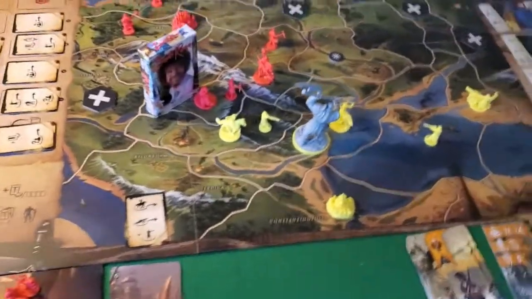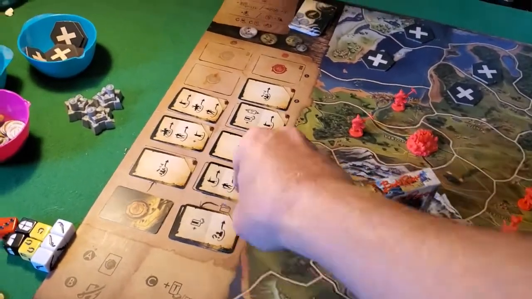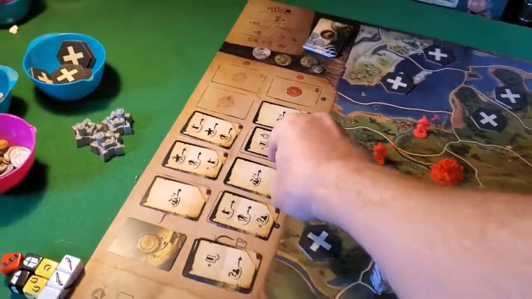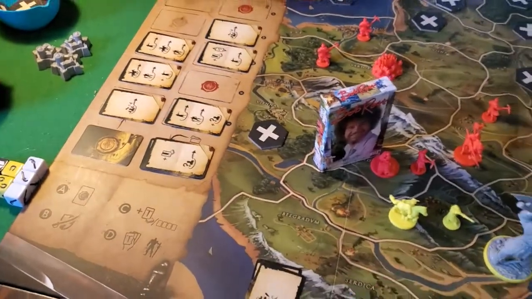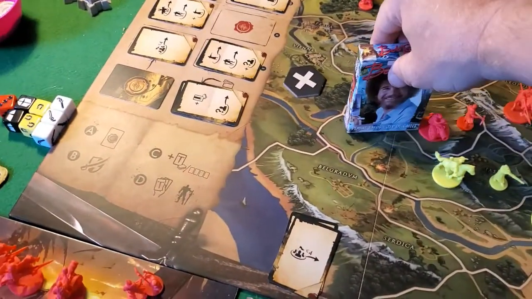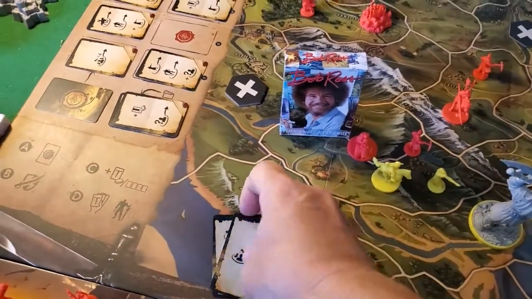Is it time for war? I think it's time for war. All right, so you know what? I'm going to do this. This says I can move up to 4 units from one area to another. So I'm going to go on the border here, and we're going to attack. It's time for battle.